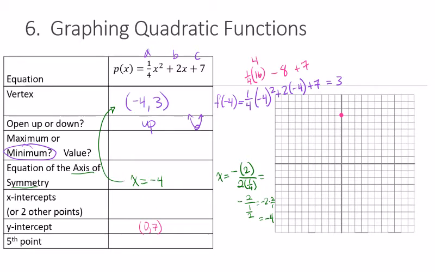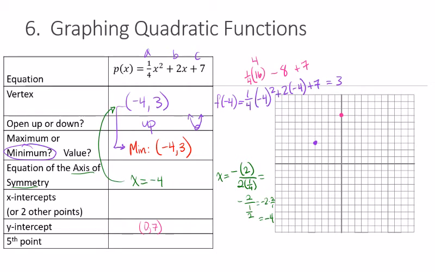So let's plot that. So negative 4, 1, 2, 3, 4 on the x-axis, and 3, 1, 2, 3 on the y. So right there. Okay, and we know this opens up, so we kind of see it's going to go that way towards the y-intercept. So that's consistent with what we have going on. And so what we just found for our vertex, that is our minimum value, right? So we have a minimum at (negative 4, 3). Okay.